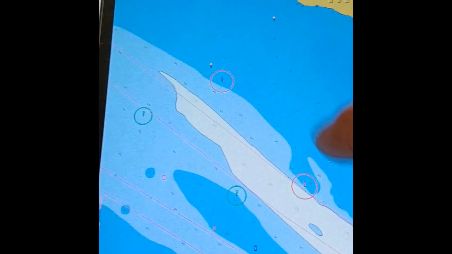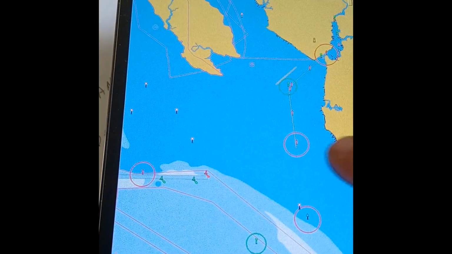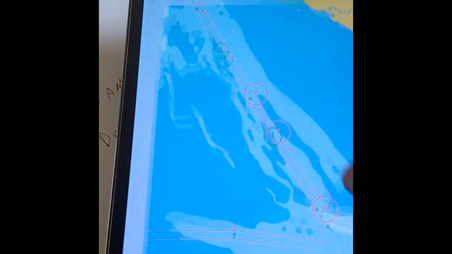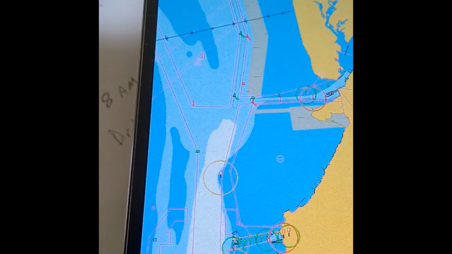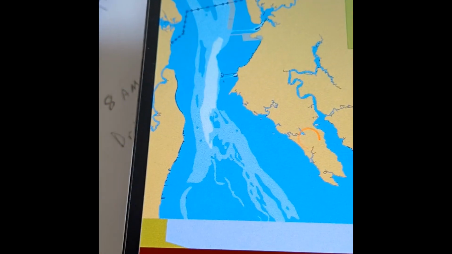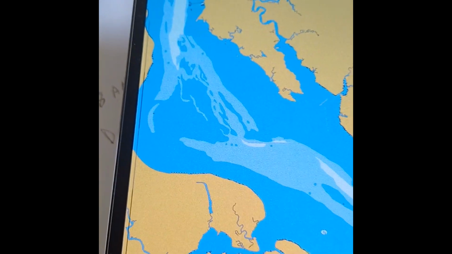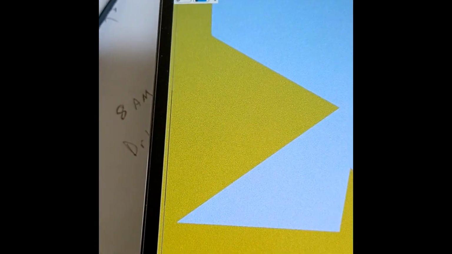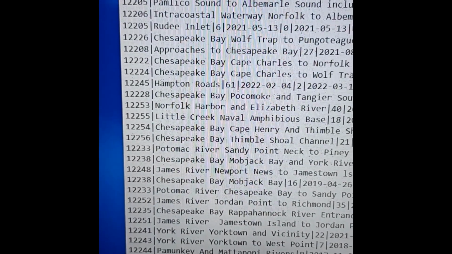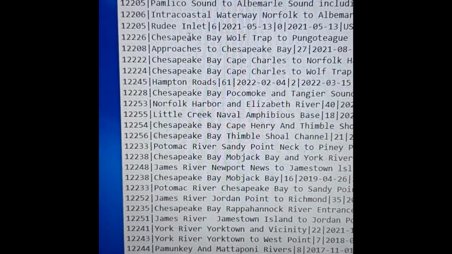So here we go. So we've got the navigation aids, shows where the deep water channels are. And this is what we would see on the NOAA chart, all the detail of where the nav aids and inlets and things are. So this will use the tablet GPS also to help show the position versus these things. And we're just missing the charts that we need for the lower bay. So we've got to go get those files. That's all.